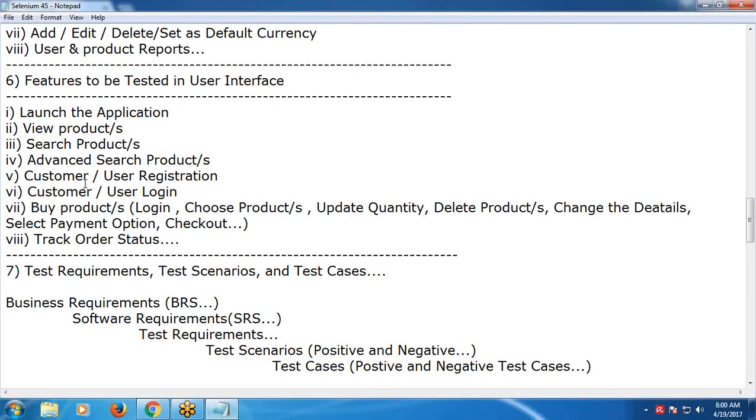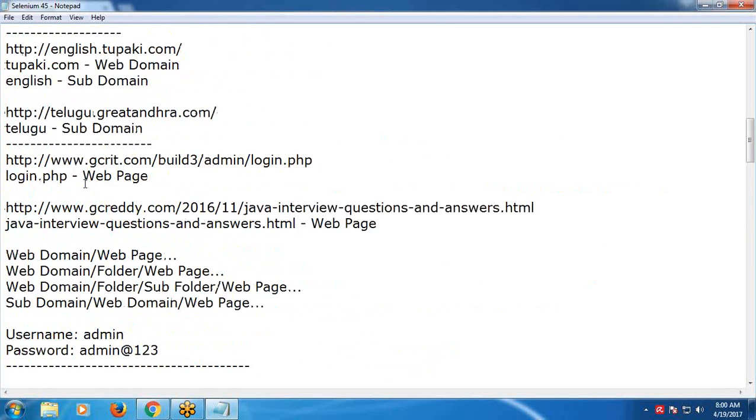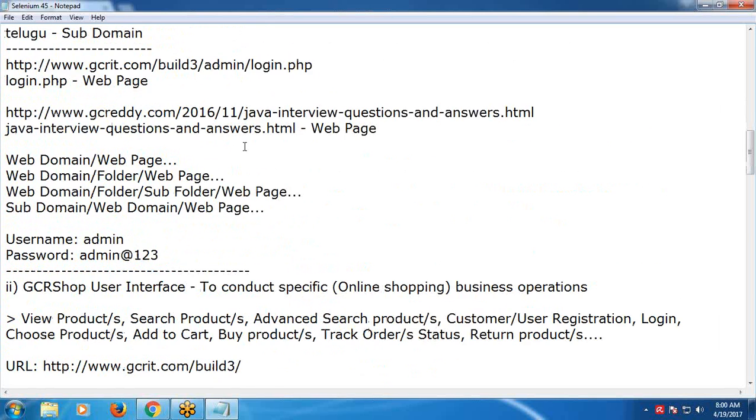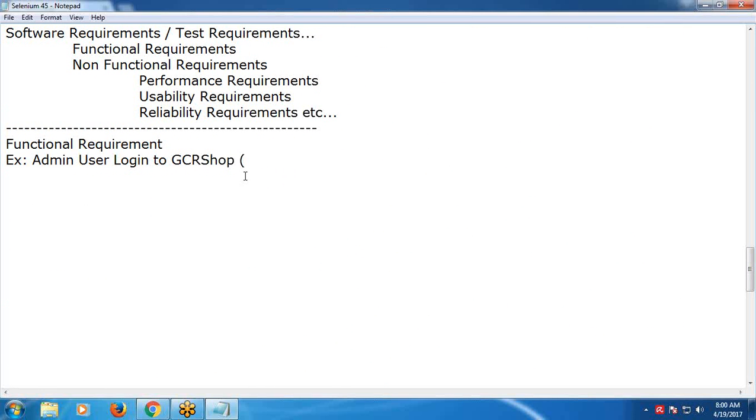For understanding, I will provide the URL also, otherwise you may confuse. GCR shop admin interface.